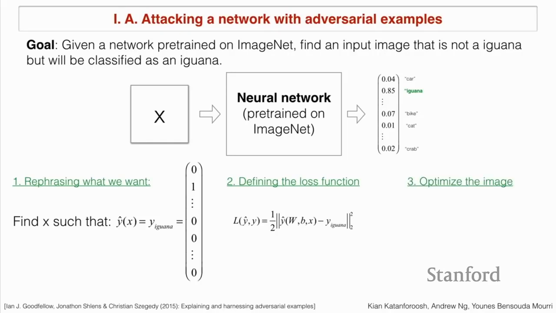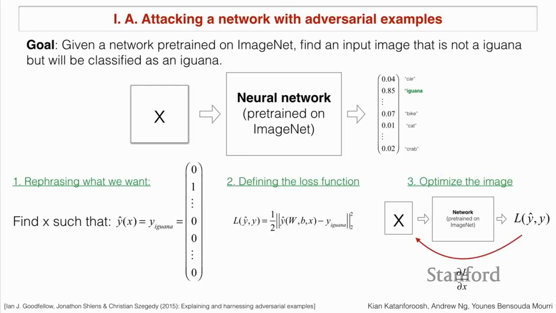And then the process is very similar to neural style transfer, where we will optimize the image iteratively. So we will start with X, forward propagate it, and compute the loss function that we just defined. And remember, we're not training the network, right? We just take the derivative of the loss function all the way back to the input and update the input using a gradient descent algorithm until we get something that is classified as an iguana. Any question on that?